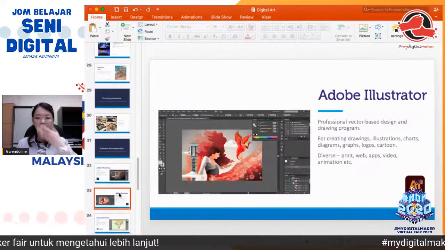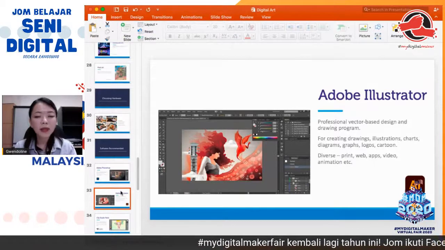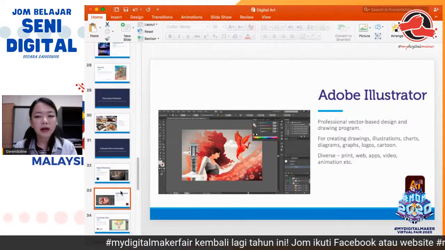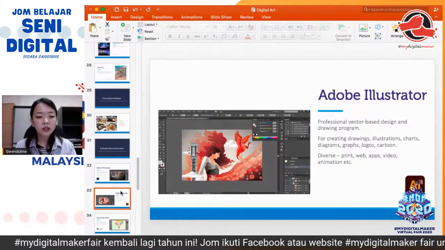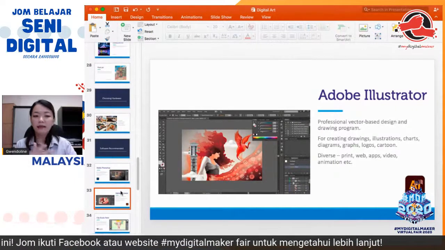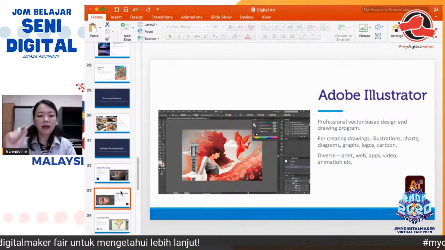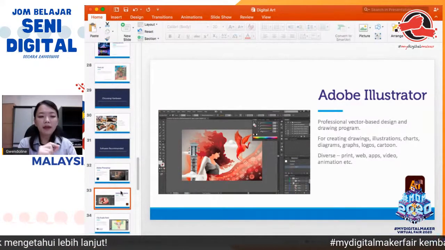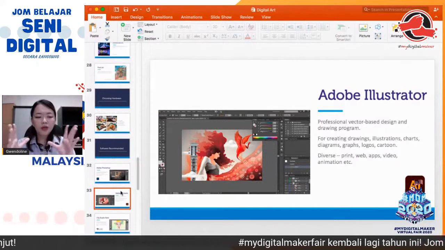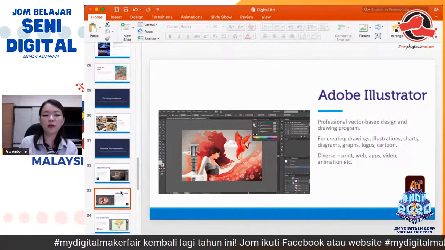Yeah. Illustrator. So Illustrator also from the same company, from Adobe. And this one is a software yang menggunakan technology yang vector. So like what I mentioned just now, the 2D graphic, there's a raster and the vector, right? So the vector one is using the path. They will calculate the path, like combining all the path, and then they will come up with the solid shape from that. So different from Photoshop. Photoshop, you can just straight away use the brush and paint it out.